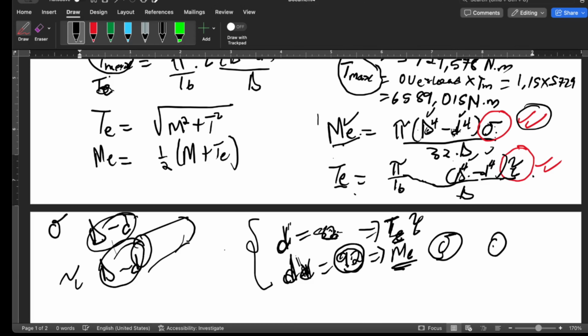In this case, it's not easy to choose from the diameters, because you may find that this diameter is bigger than this one, but this one is smaller than this one. It becomes difficult, so you need to calculate the area. The area is the one that will tell you which diameters you should choose. But if it's only a solid shaft, you choose based on the diameters, because if you calculate the area from the smaller diameter, you will get a smaller value of area.